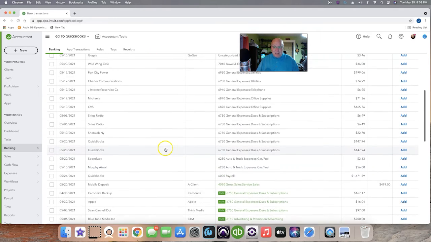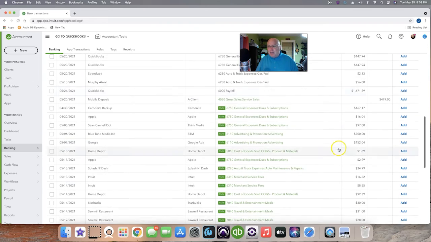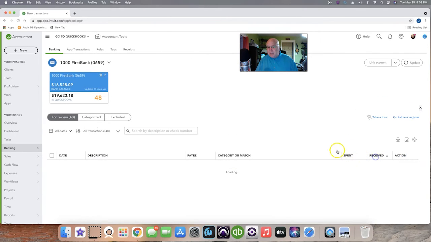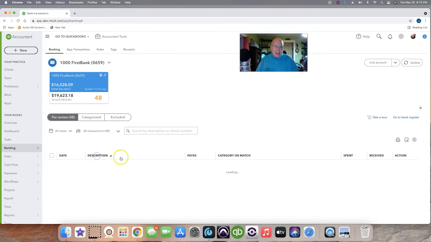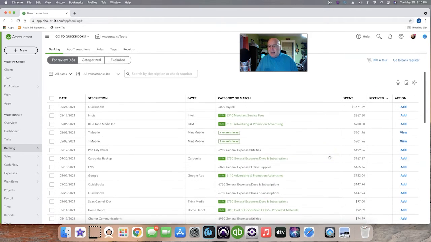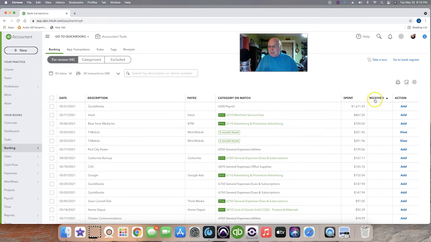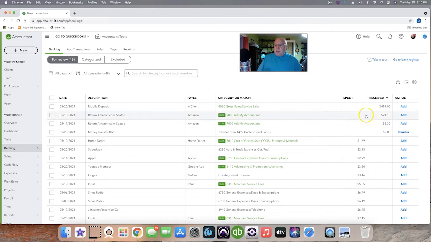I will also tell you, if we're talking about money received, let me just sort by this column. And by the way, you can sort by these various columns, by date, by description, by category or match. In this case, I'm going to sort by received. And one more time, this rule is going to apply probably 98% of the time, but when you see money coming in and you know that it's money that a customer has given you, right?